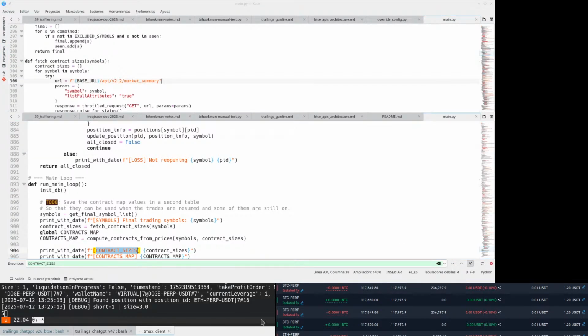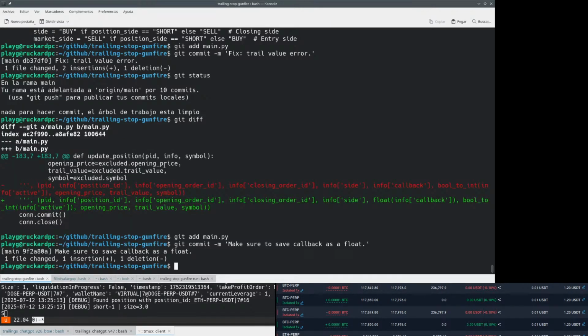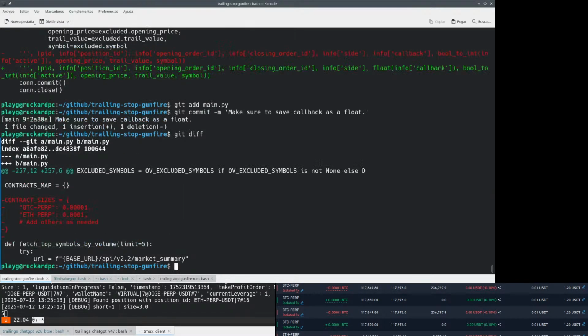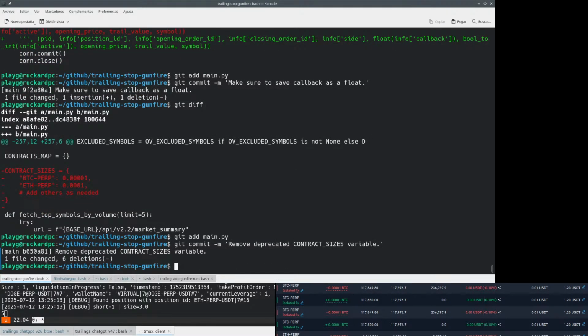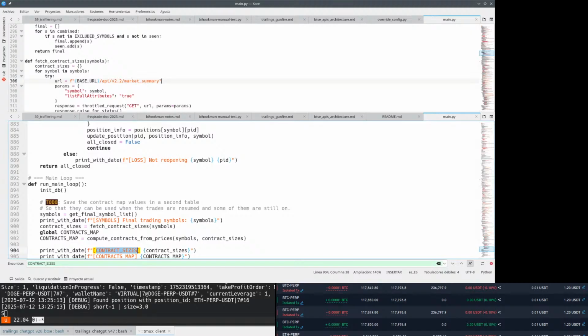First of all, we remove the deprecated contract sizes variable.